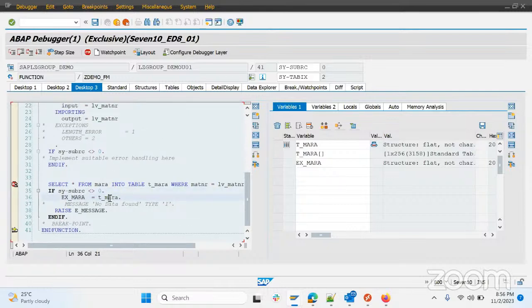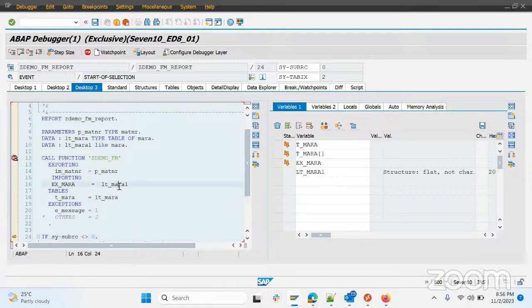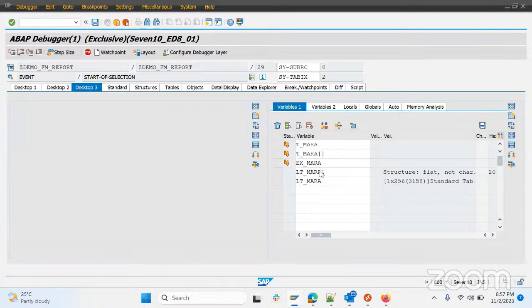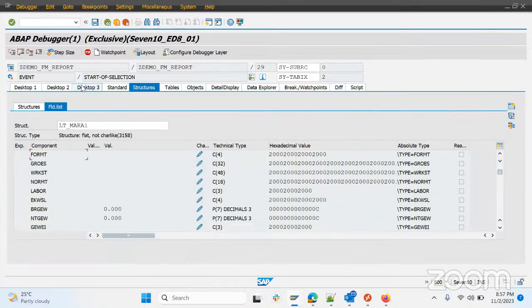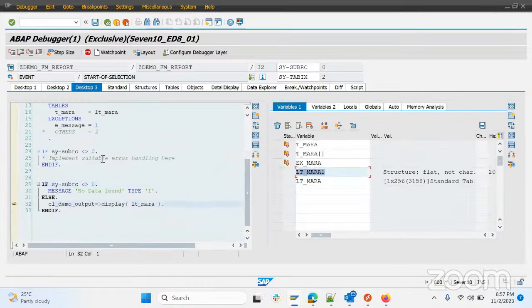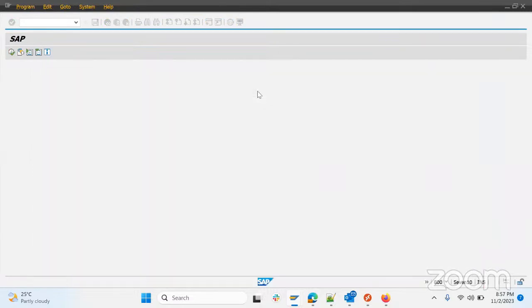We need to pass it as a table. That's the reason it is taking it as a structure over here. So at least one table should be used. Let's fill it later. Now if we come here, in ltmara1 there is no content, but in ltmara2 we have content. It is not having any content because it's taking it as a structure, not a table. So it will display the output of ltmara1 only.